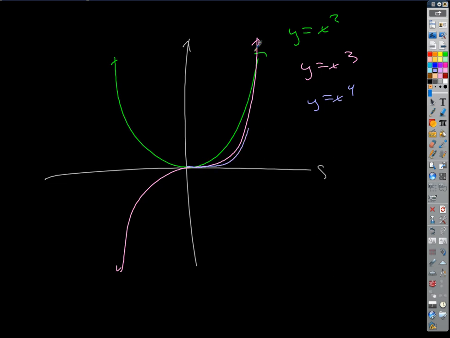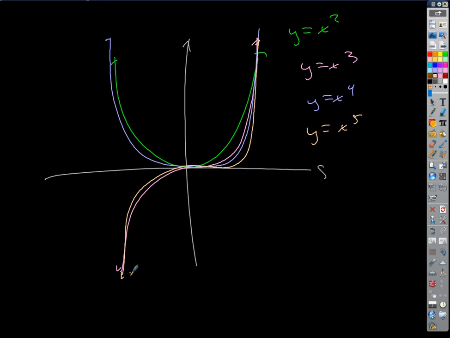It's just going to be a little more squared off, but it's got the same end behavior, right? If I graph y equals x to the fifth, it's going to look pretty much like x cubed. It's just a little more squared off, but they're all going to be that way. It's just repetitive, right? The even ones are all going to look like modified parabolas, and the odd ones are all going to look like these modified x cubed curves, which gives us their end behavior.